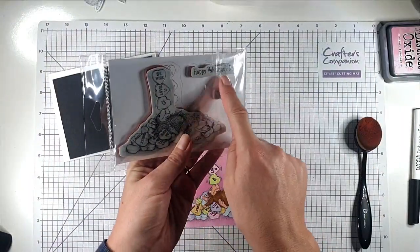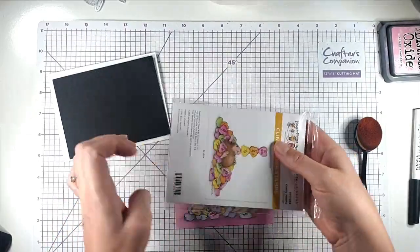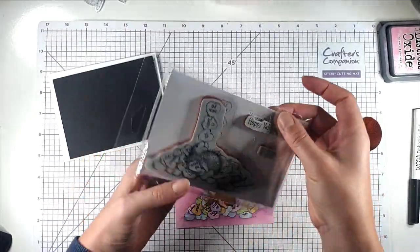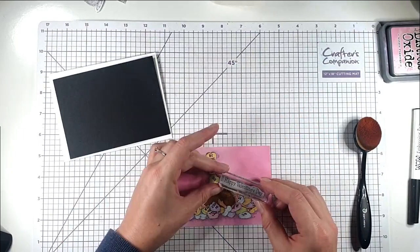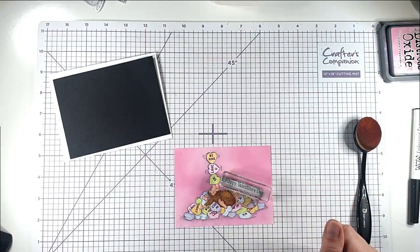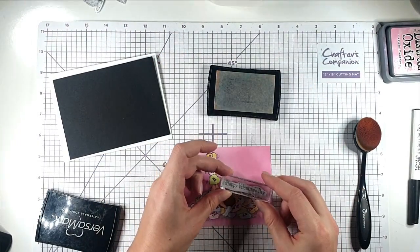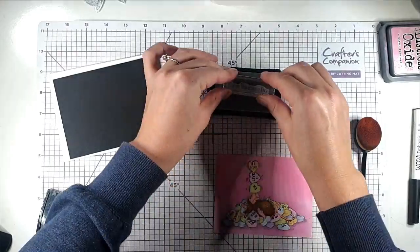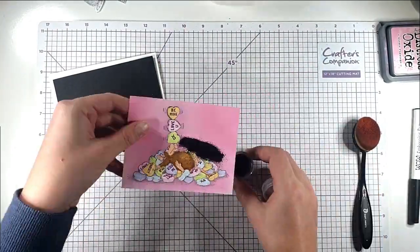So I'm going to use the Happy Valentine's Day image from that set. It doesn't really show you on the front, but you get the main image and then you get Happy Valentine's Day and I love you on that. I think I'm going to stamp that just like that along there. I'm going to stamp this in Versamark ink so that I can heat emboss it. I'm going to heat emboss it black.